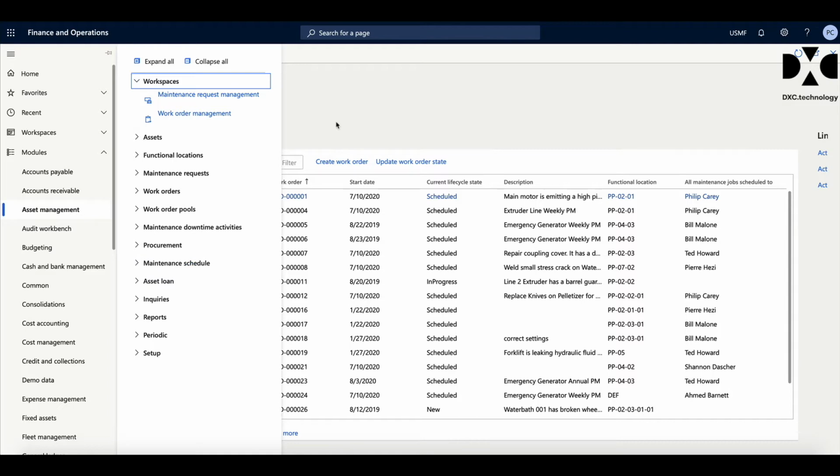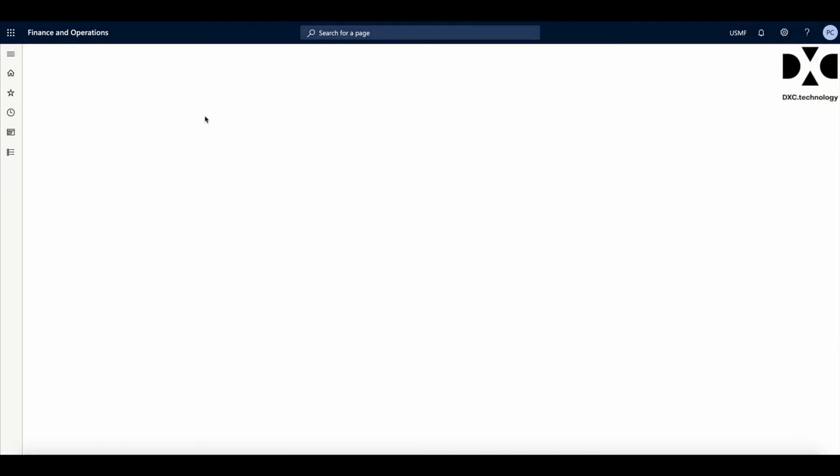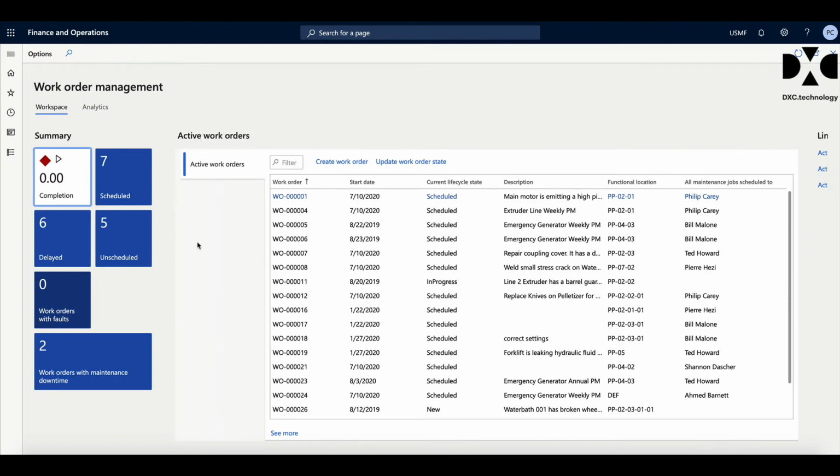Now, just to go into the system, we have two workspaces as standard. The first of all is the work order space, looking at what work orders have been created, which have been scheduled, which are ready to be scheduled to individuals. And I'll talk through the overall process about how we take from a work order to getting it onto the end user to be able to carry out the work.